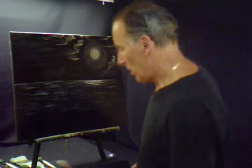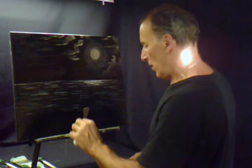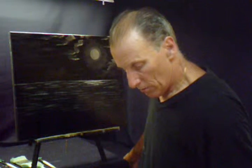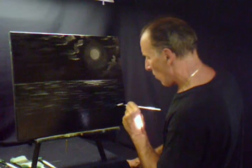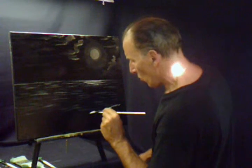Okay, what we got going on down here is we're going to bring in some waves now. Just have some coming in. So what I'm going to do is take this fan brush again, load it up with titanium white, more liquid white I think, and just kind of scrape it in where the water might be coming in.